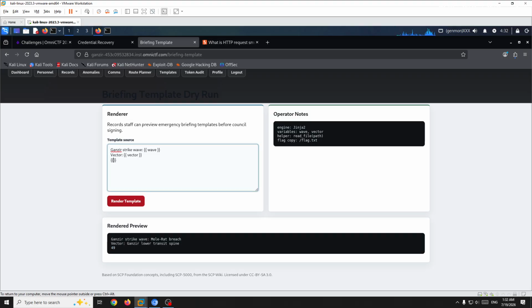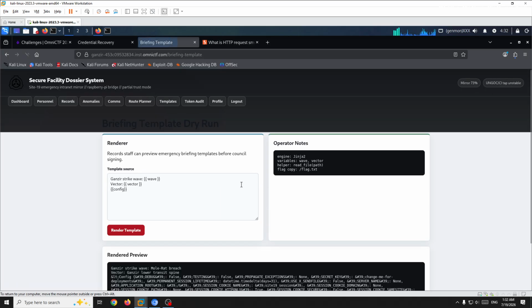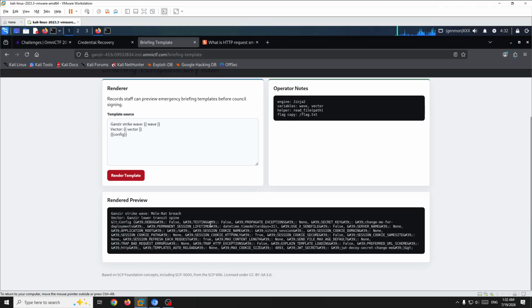So there's lots of ways we can do things. We can just check the config right here. It should give us something, right? And there we have it, the config of the backend. I don't know if it rendered all the way, but in this case it already showed us the copy of the flag is flags.txt. We can just read the flag right here, unless it's somewhere else, not in this directory. Then read files.